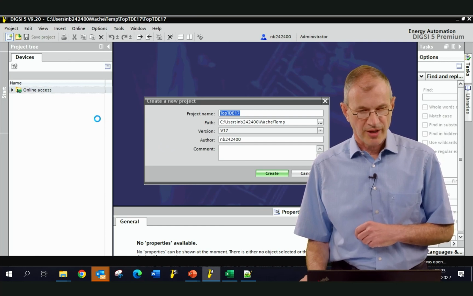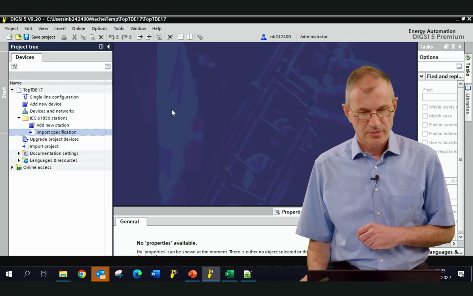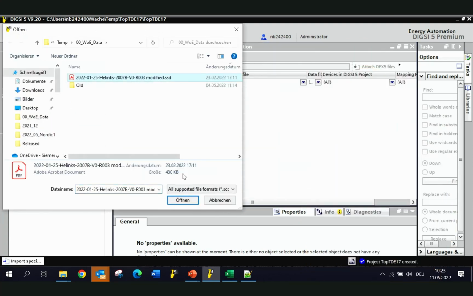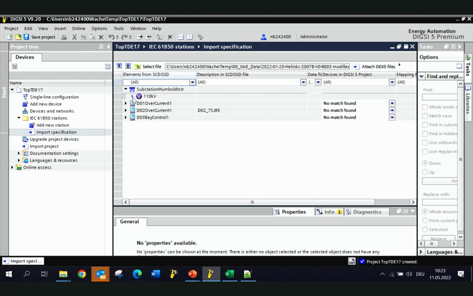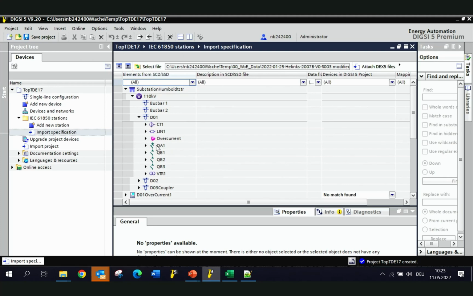So we will have the empty project. We will open our example SSD here. And there we can see there is a topology section having the voltage level, the 2 bus bars and the 3 bays appear here. We can click downwards and you see all these objects which you have already seen in the topological view of this double bus bar system.